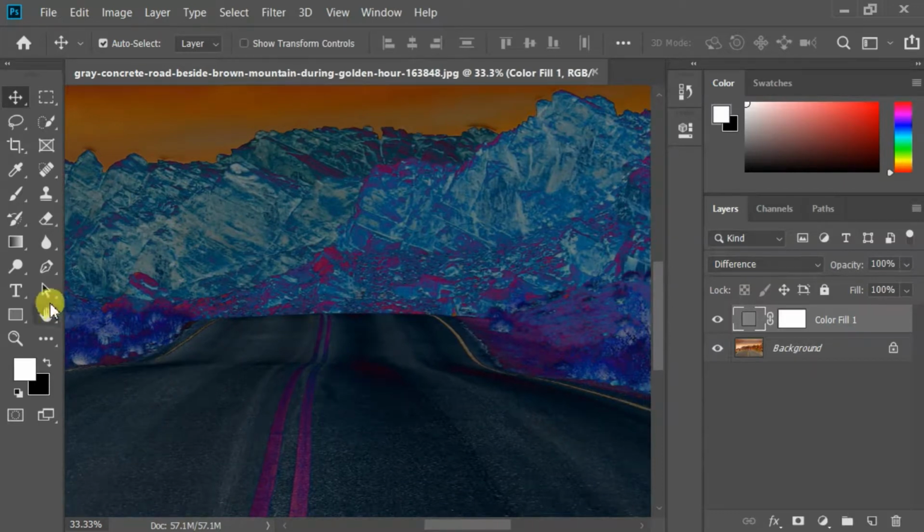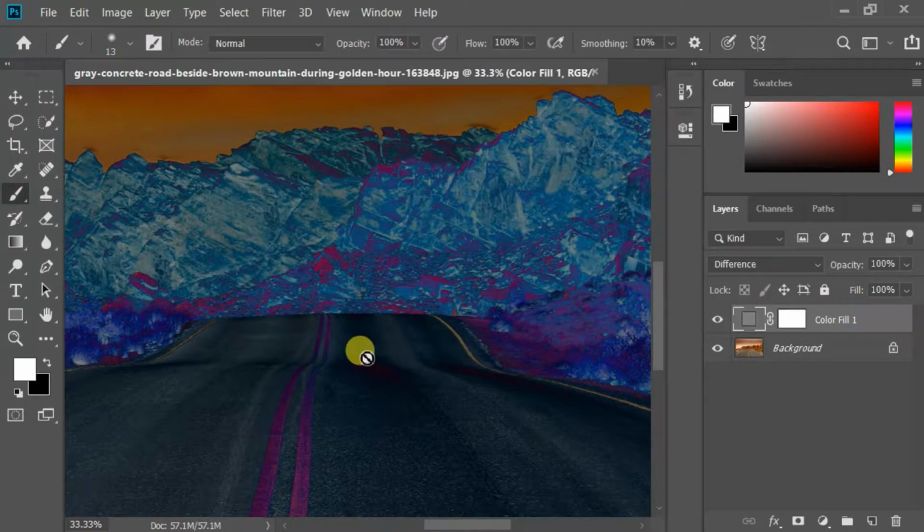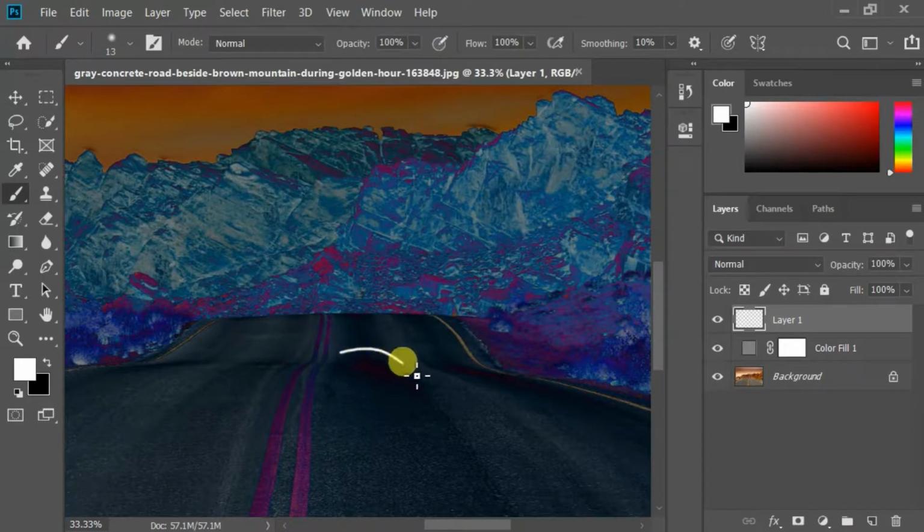Using the brush tool, mark the black area on a separate layer to remember it. Delete the blend mode layer, as its work is done.